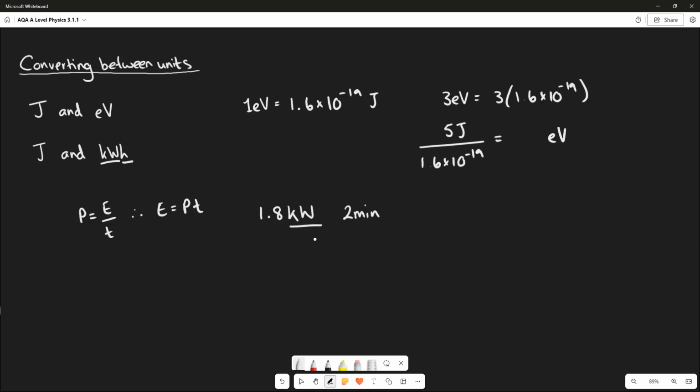The first unit is already in kilowatts, but this one would be converting. So what you'd do is find out, well, in 2 minutes, how many hours is that? And then multiply those values together, and you would end up with an answer in kilowatt hours. If you're going to convert that to joules, then what you would need to do is find out how many seconds, how many watts, and understanding those and doing a bit of algebra would help you to get back to joules.